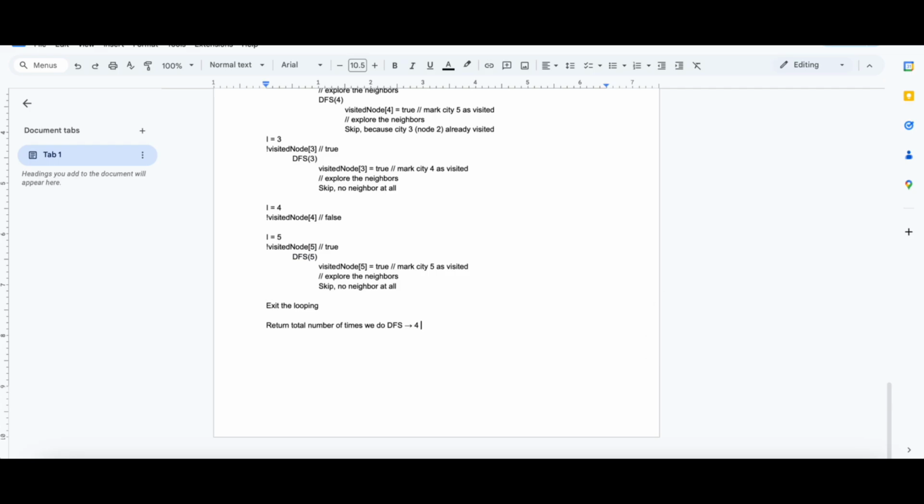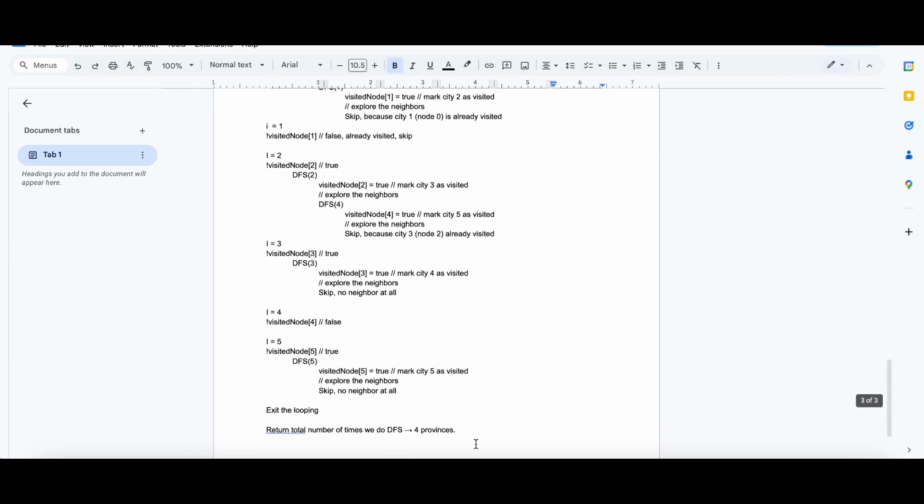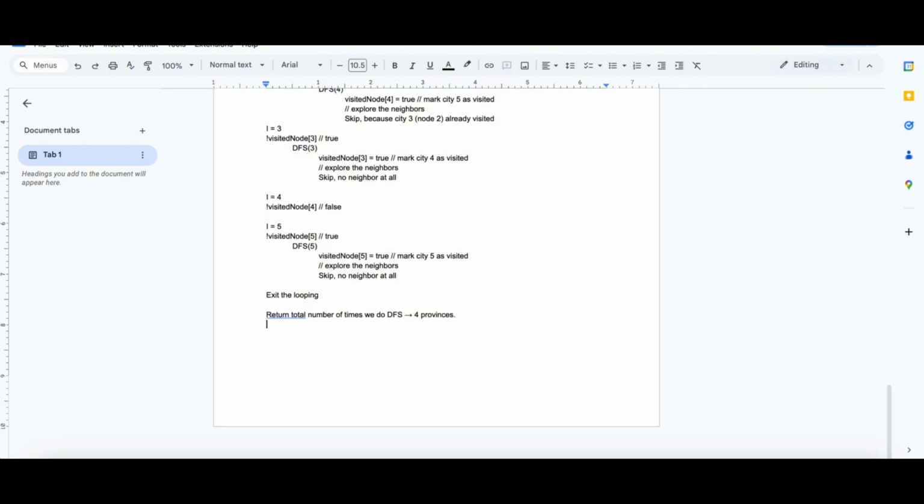So we have 4 provinces from the given input. Let me mark this. Okay, can we turn this into code? Yeah, sure, let me turn it into code. Const number of provinces, the input is connected, right?